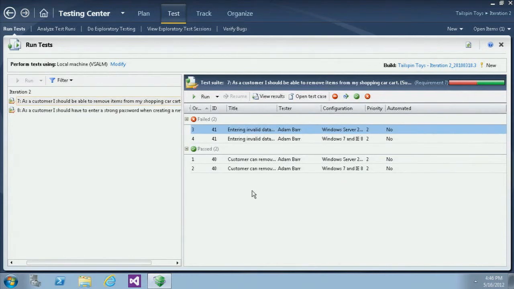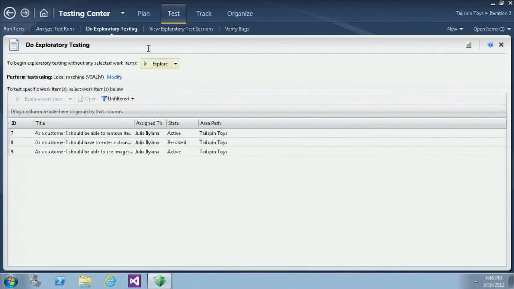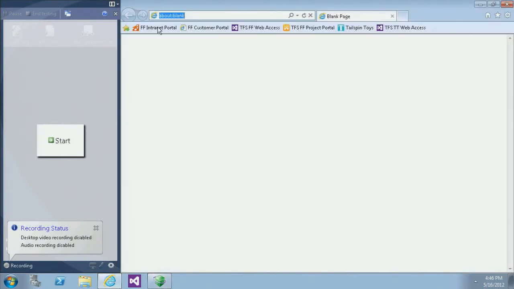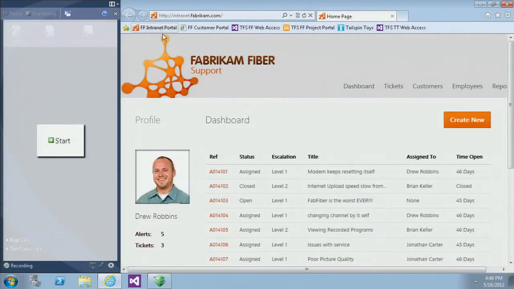Now there's another type of testing which is increasingly popular, and that's called exploratory testing, or sometimes referred to as agile testing. With exploratory testing, you actually don't start from a test case. You actually just start exploring an application and trying to do what you as a tester know how to do, which is to try to find bugs which might be interesting for the development team to be aware of.